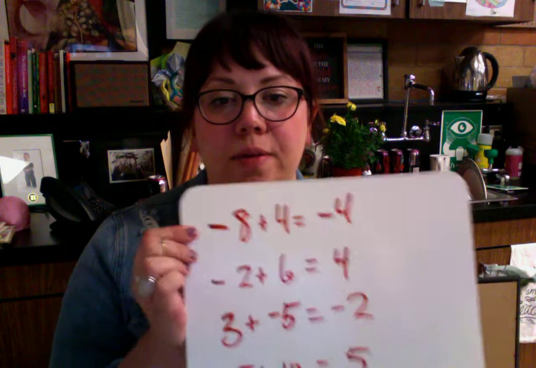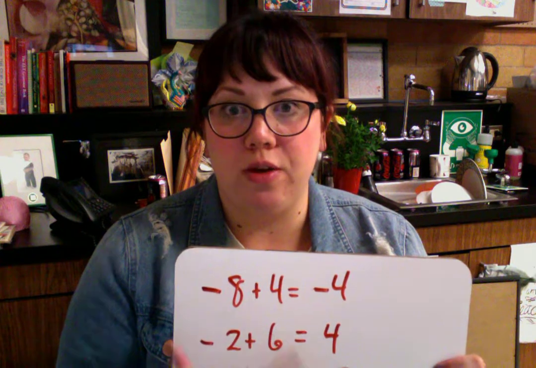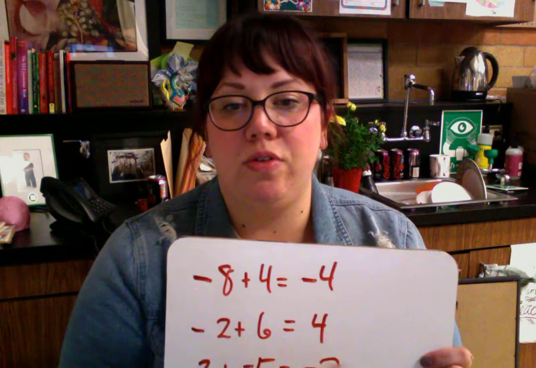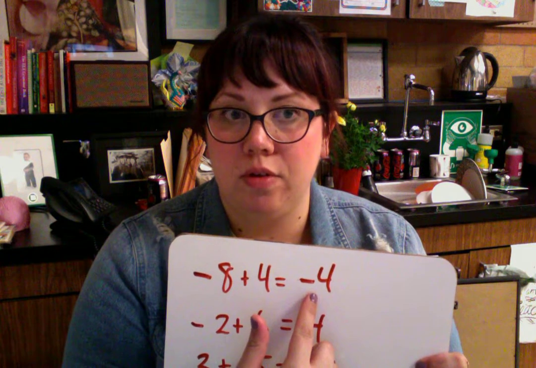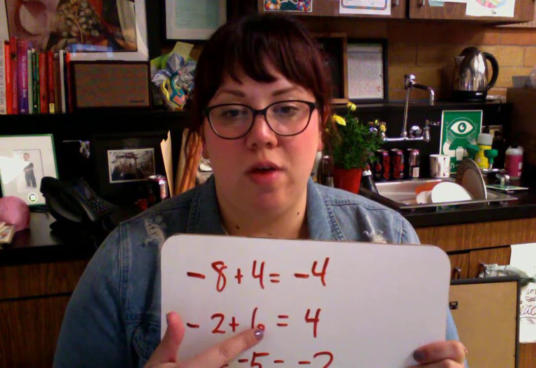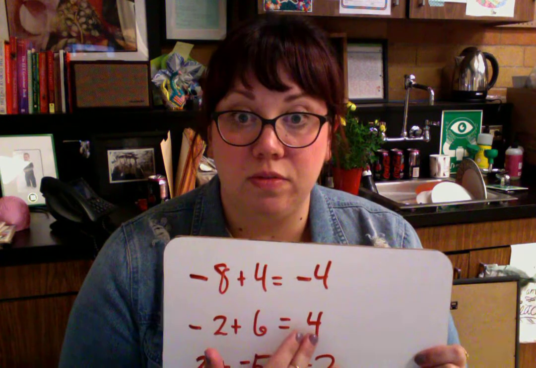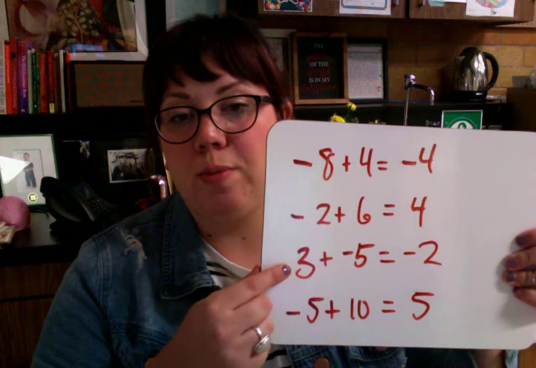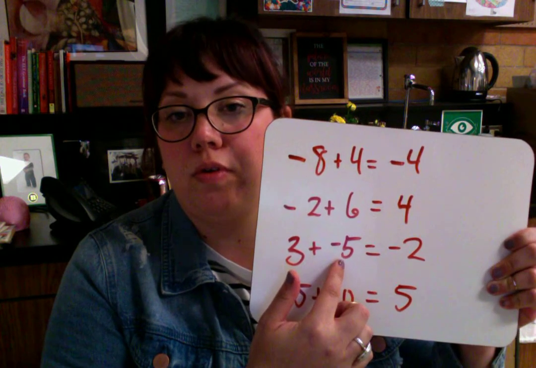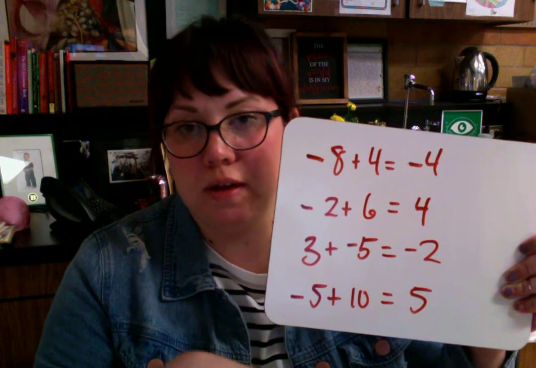Well, let's look at this top one. If I wrote 8 negatives and 4 positives on my whiteboard, my integer board, and I did my zero pairs, I'd have negatives left. And you notice that the answer is negative. Here, I'd write 2 negatives and 6 positives, and after I did my zero pairs, I'd have positives left. The answer would be positive. Here, I'd put 3 positives and 5 negatives, and I do my zero pairs, and I'd have negatives left over, and the answer is negative. Same down here, but I'm getting tired of saying the same thing over and over.